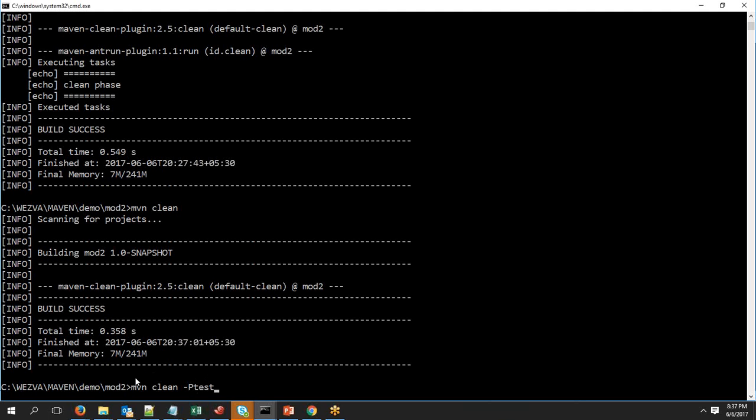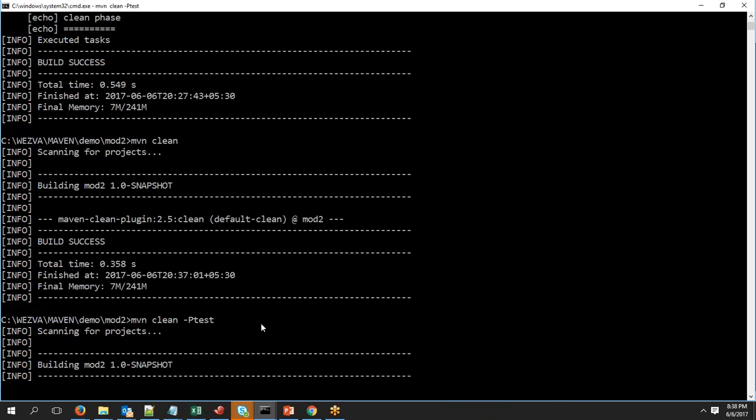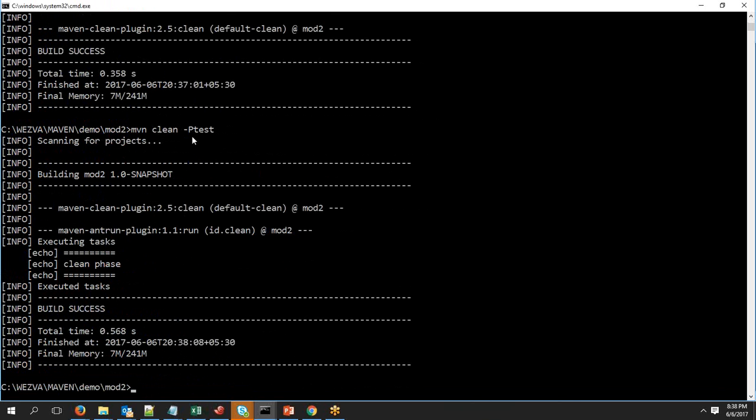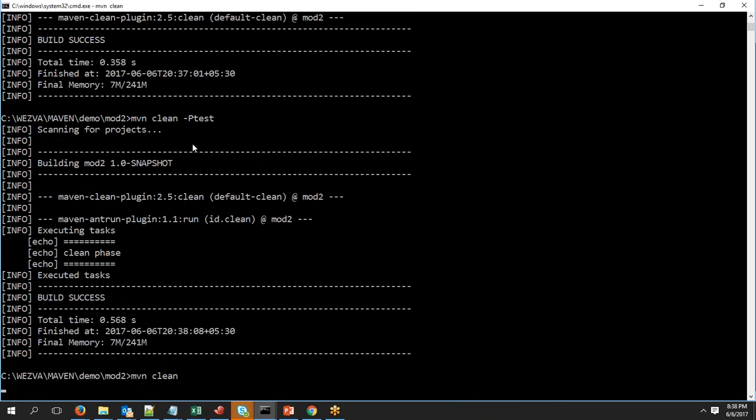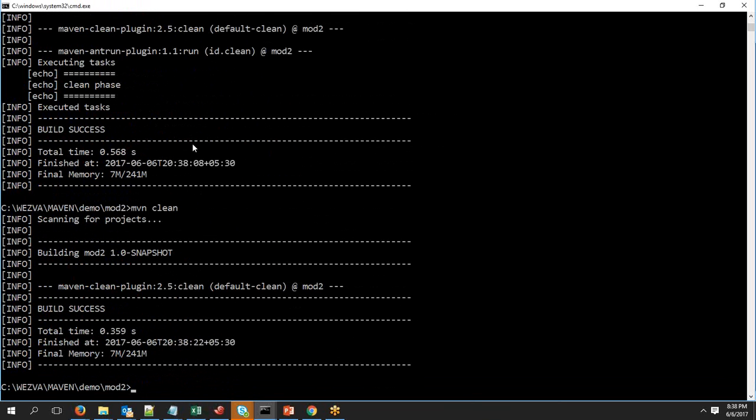So what Maven will do now is first read all the configuration inside and then decide, based on this goal or phase, what all plugins that you have defined it will call. You can see now it is calling. So that is how you can invoke a profile and choose what plugin to be called. If you don't want it, if I just say clean, it will never read that plugin that you have, no matter what.